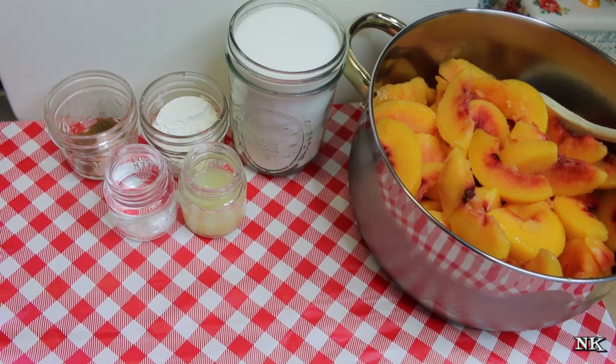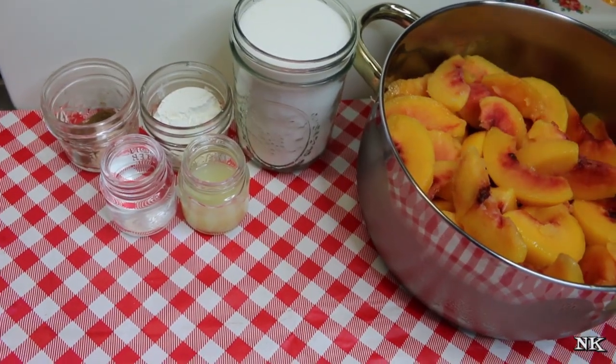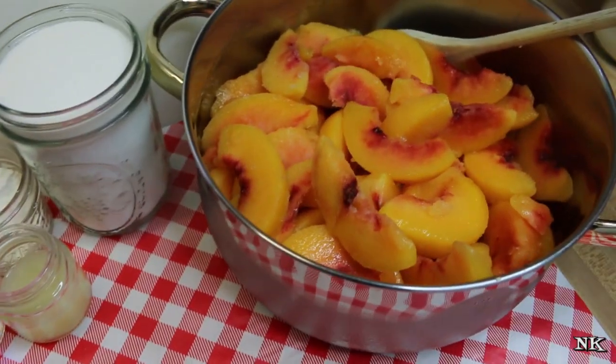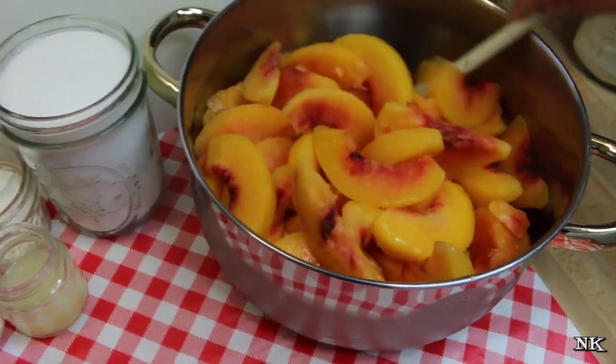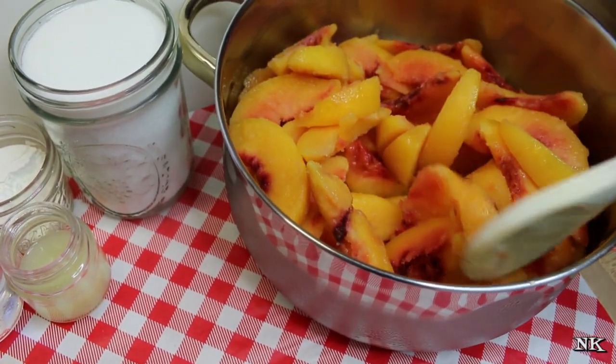Today we're going to do a freeze and bake make-ahead peach cobbler. So what I have here is 3 pounds of frozen peaches, and when you use fresh peaches, you're going to need 4 pounds of fresh peaches because you're going to have a lot of waste from peeling them and pitting them.